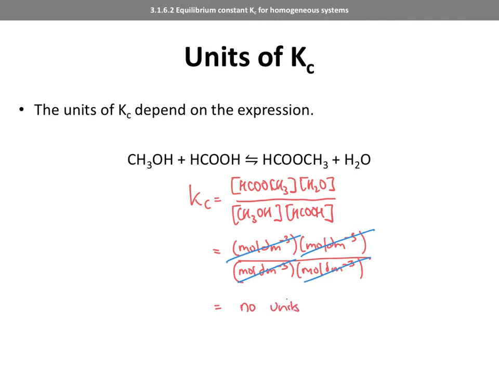Now, quite often in exam questions, one of the marks will be to give the units or determine the units. And if you work it out to be no units, you absolutely must say that and write it. Please do not just leave it blank, because they will just assume that you haven't answered the question, as opposed to leaving it blank because you think there are no units. You must write no units.